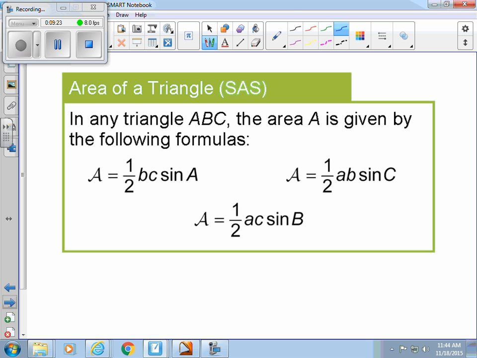Now, one of them would probably suffice. Does everyone know what I mean by one of them would probably? They're all the same formula, just rearranged letters. So one of them would probably get you the gist. So we're doing two sides and the included angle: 1/2 the two sides given and the included angle in a side angle side triangle. So this is a formula for finding the area when you aren't given the height.